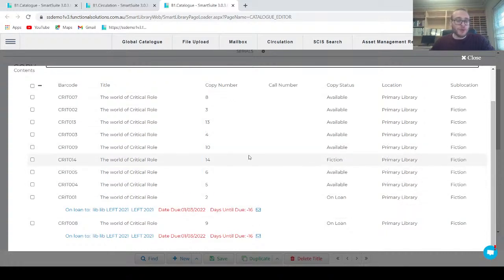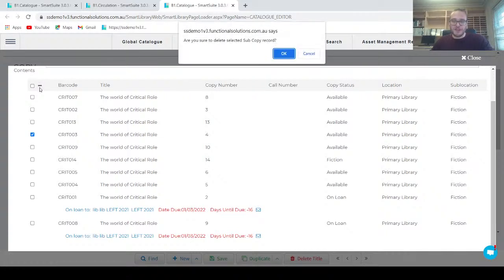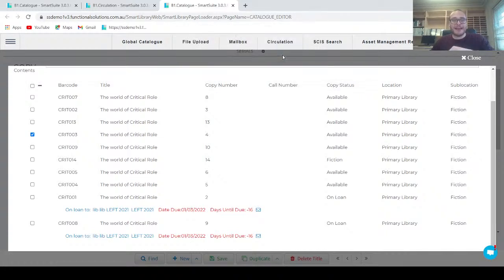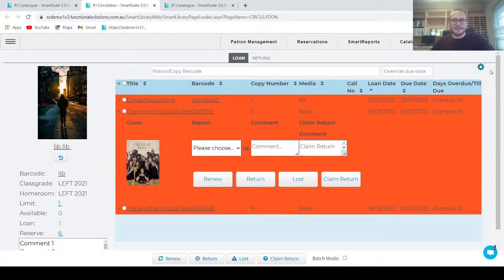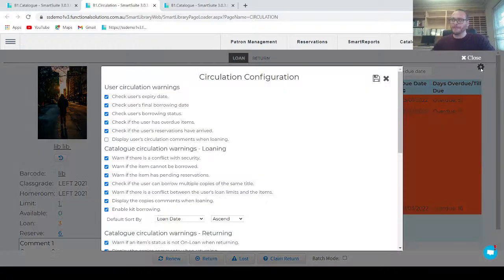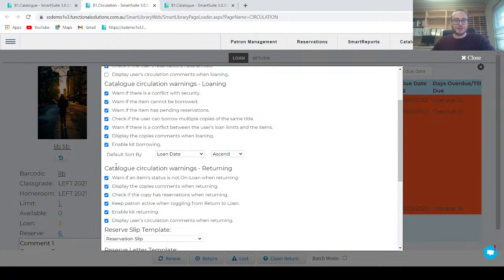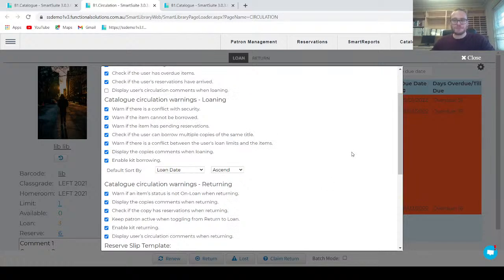To delete or remove an item from a kit, all you have to do is select it from this little checkbox down here, then click the minus button right here. You'll get a confirmation message to say if you want to remove it, you click OK, and it's gone. Then finally, just as I showed a bit before, you can circulate kits. They all require a specific setting to be selected, and then just access the settings, which shows a gear icon up here.